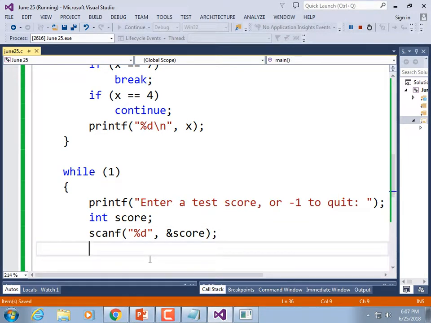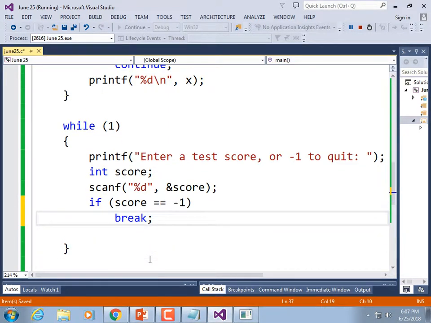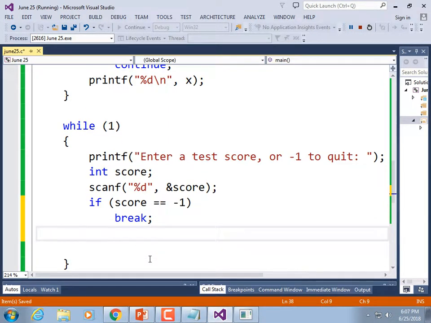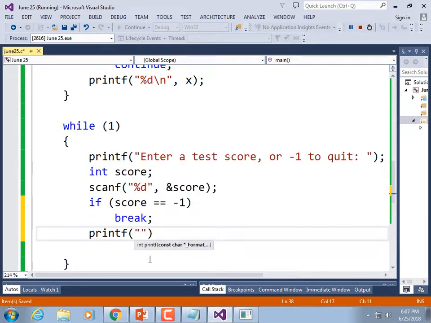And then we're going to test it. Because if they did enter a -1, we don't want to do anything. We want to stop. So if score is, in fact, equal to -1, then break. And then let's just print a message. Test score entered, %d, \n, comma score.